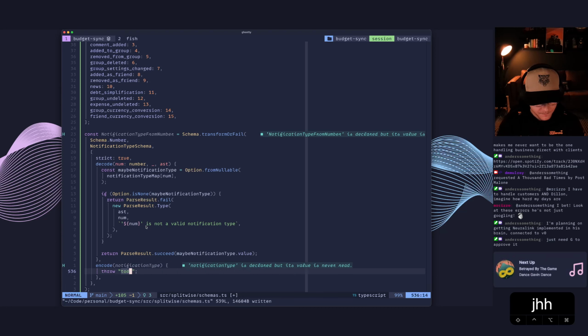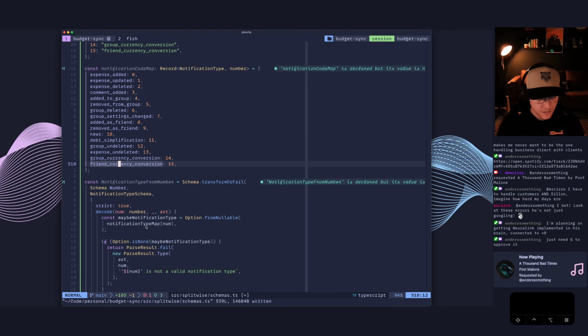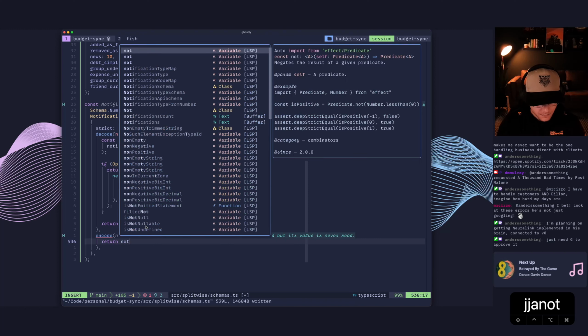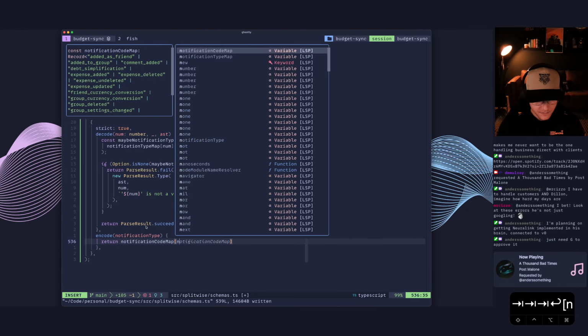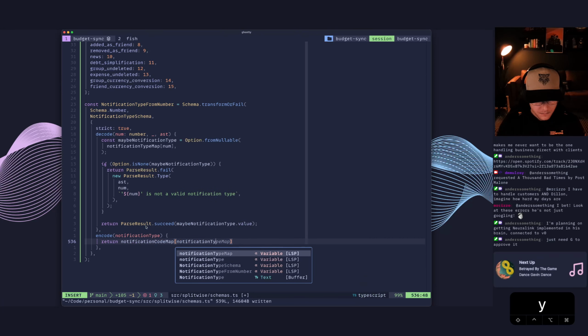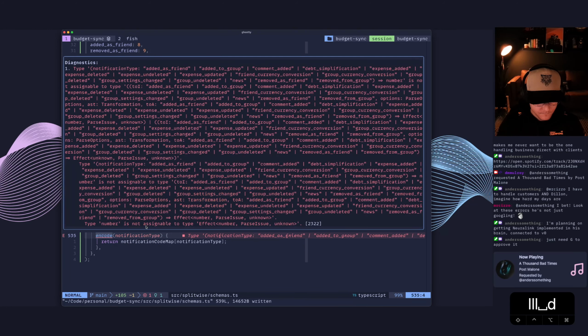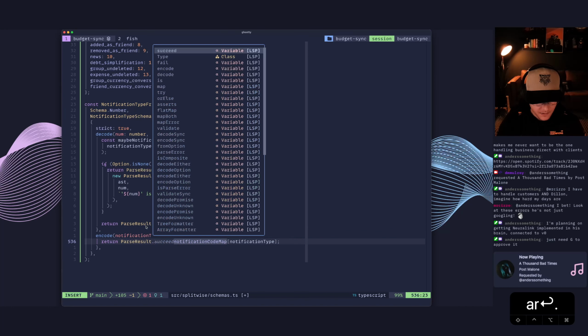We can just return, what do we call this? Notification code map. Notification code map. And we pass in the notification type. Okay, fine. It is parse result dot succeed.